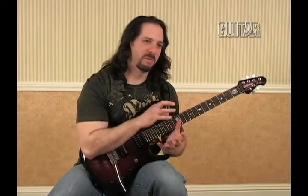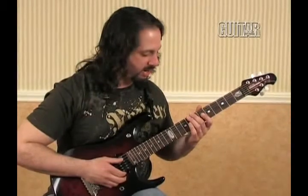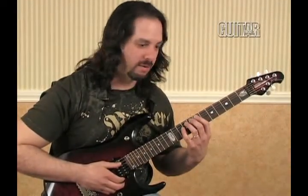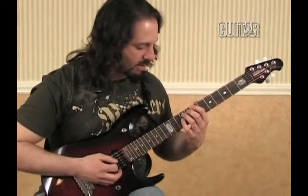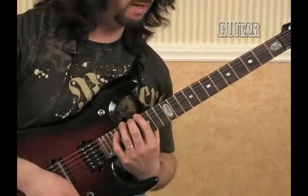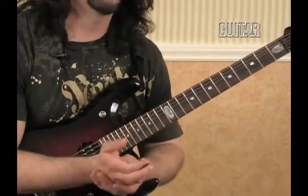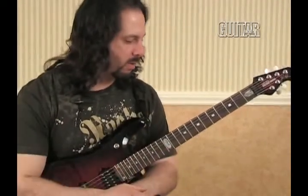I'm going to talk about how we take small melodic ideas or sequences and how we try to expand them by moving across octaves. We're going to focus on getting out of that up-and-down motion and getting more of a diagonal motion — whether going diagonally this way, that way, or even moving up the fretboard. The great thing about doing that is you cover a lot of range and explore different octaves and areas on the guitar instead of staying in one little spot.